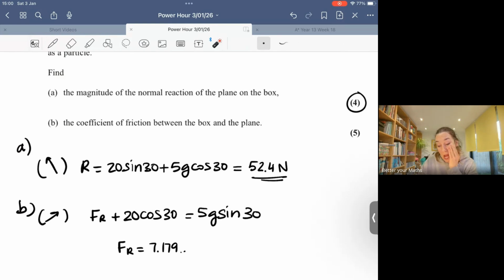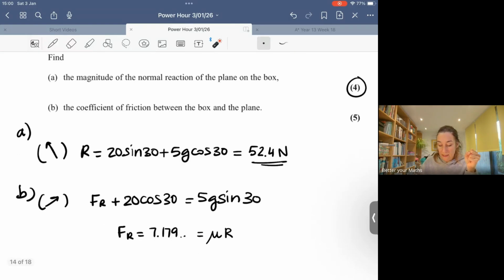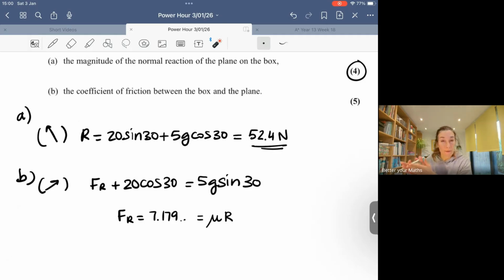And now, again, this is year 13. Maybe you haven't seen this yet. When the friction is maximum, and that happens when things are moving or about to move, like in this case, we can say that that friction is equal to a coefficient of friction multiplied by the normal reaction. This coefficient of friction is just a number that depends on how rough the surfaces are. So the rougher, the higher the number is. It's just telling you how rough the surfaces are. And this normal reaction is the one that we found. They are asking us that coefficient of friction, and we have all the information to find it.